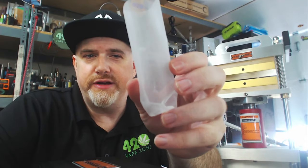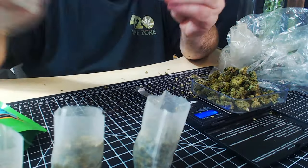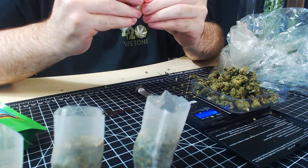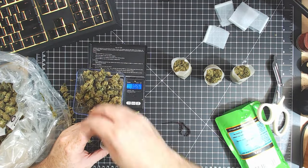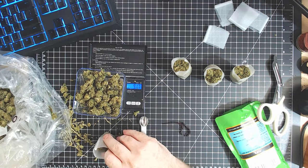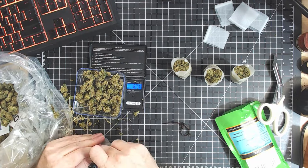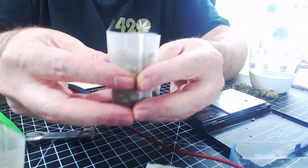So with the bottle tech method, I pack as much in here as I can, and then I trim off the top. I usually trim off the top as I'm packing or before I start packing, just to make it easier to work with. I know an inch and a half of it is not needed, so get it out of the way in the beginning. That way it's just less hassle to pack. Make sure it's even as you're packing. As you're cramming the herb in, make sure that you're building a nice tight cylinder.